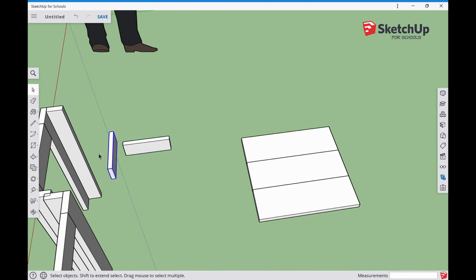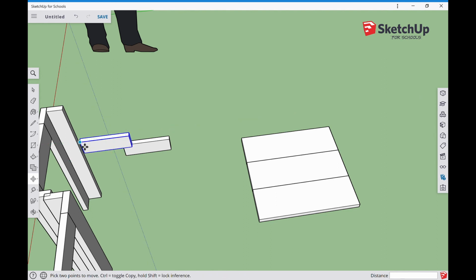Select my other rail, grab the protractor, make sure it's on the top and you've got the blue protractor. Come out towards the edge, start to rotate it, type in 90, and it's ready to go. Now I can grab the move tool.